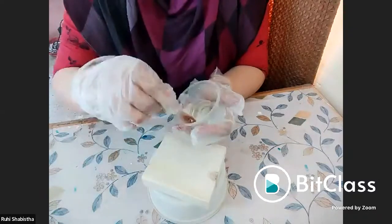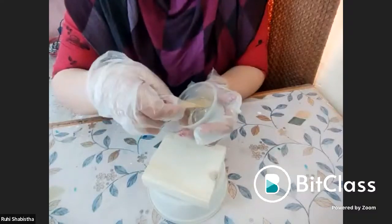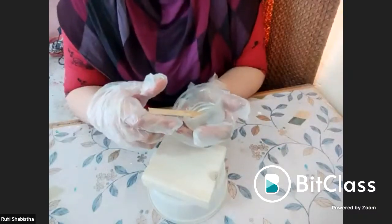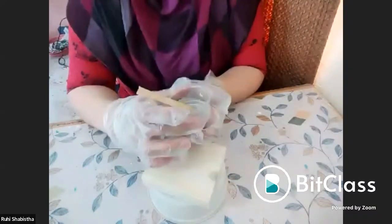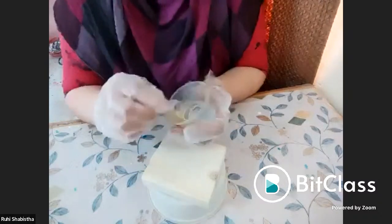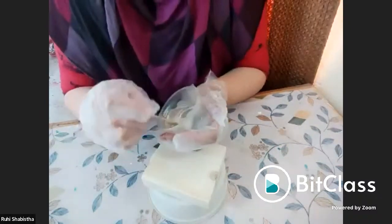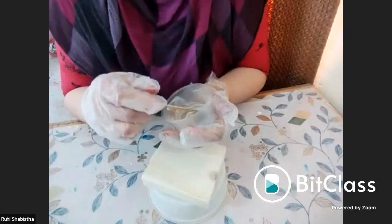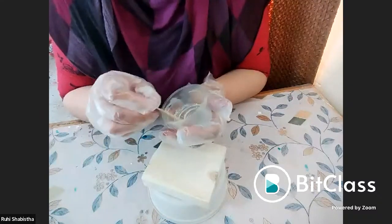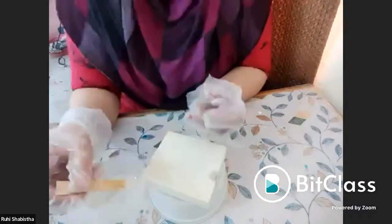Keep scraping the sides while mixing so it doesn't give you any problem. My brand of resin is from Mr. Bond Polychemicals from Ahmedabad — you can even use Fortune Chemicals. I keep using different brands. After mixing, the hardener will initially show strands in the resin, but as you keep mixing, it will become transparent. Mix until that point.